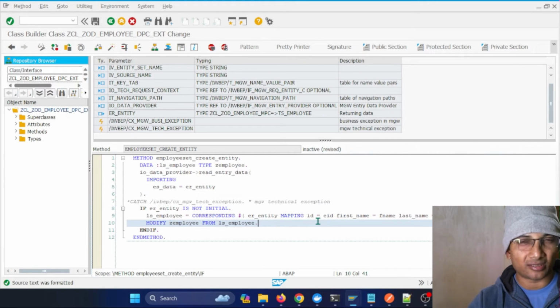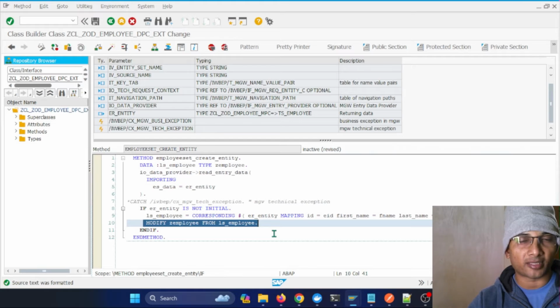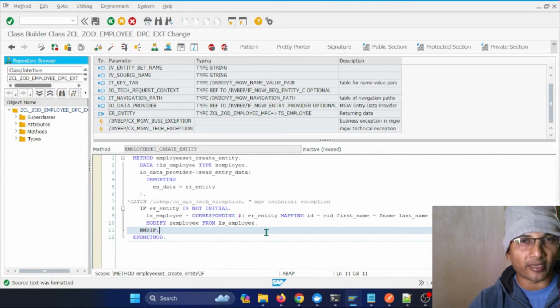Yes, you can use the insert kind of a thing, but I'm a little lazy person, so I thought to add the modify just to save certain time, right? Not much validation, not much exception handling I'll do in this episode, but the purpose and thought process is to focus more on the batch processing. Okay, so you can improvise things the way you want. All right, so let's check the syntax. Should be fine, I guess.